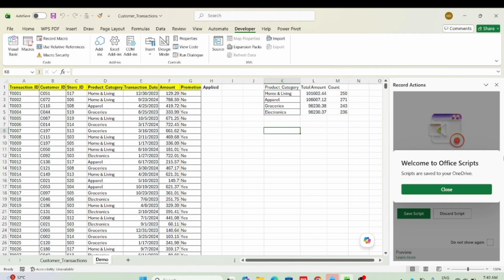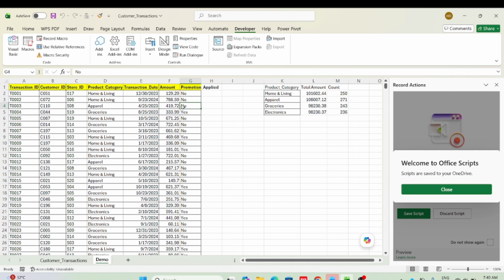We skip the same work again and again, and with the help of macro we can do the same work easily and fast. We didn't require to do it manually.